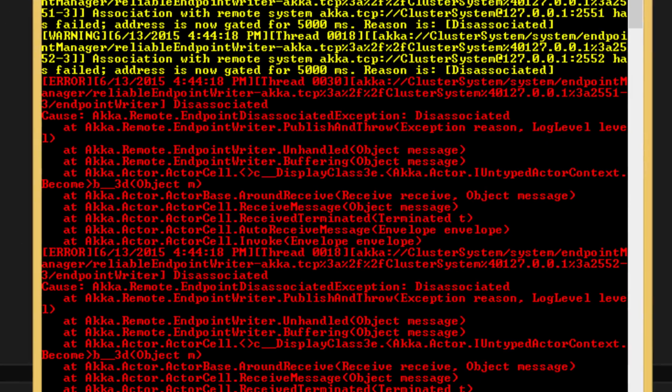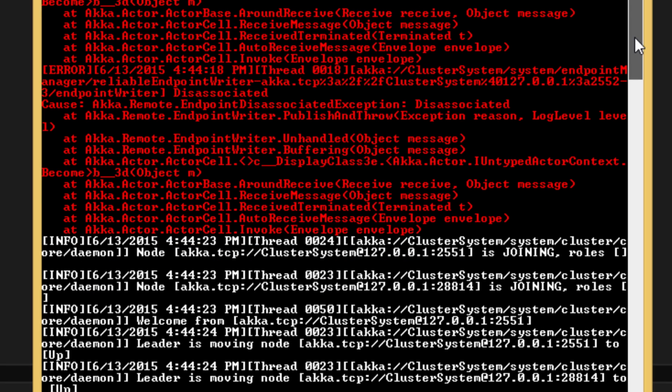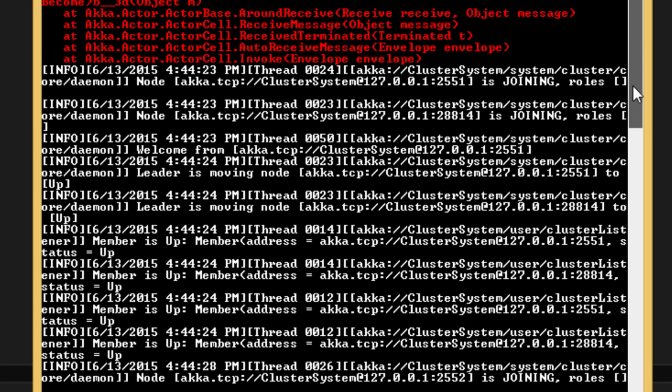All these warning messages, don't worry about them. This is one of the actor systems trying to contact the other seed node, which is not yet up and running, but it's going to back off and retry. So then we can see that there are joining messages. So our two seed nodes are up, and then our dynamic node is up, getting a welcome message from the leader. And then from here on out, we actually have a fully formed cluster, and it doesn't look like much, but that's what this is.